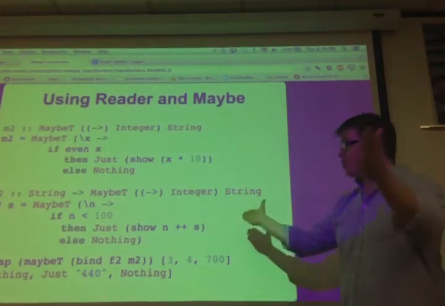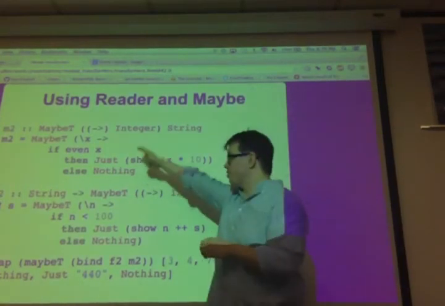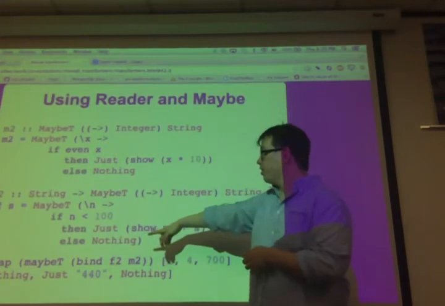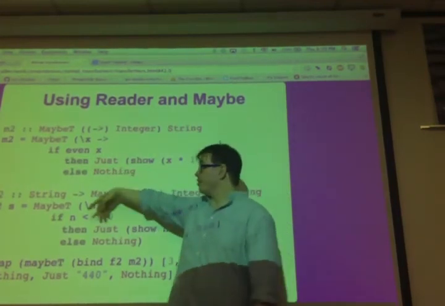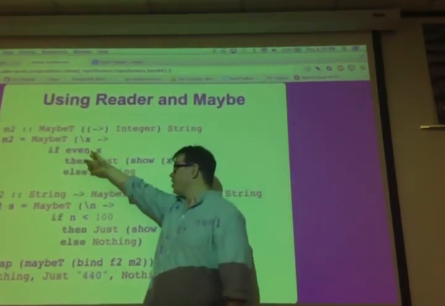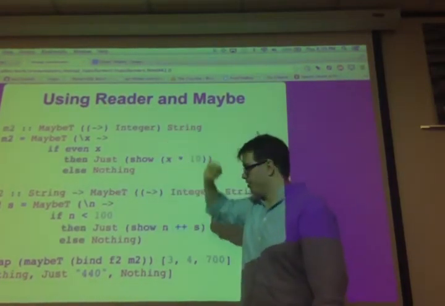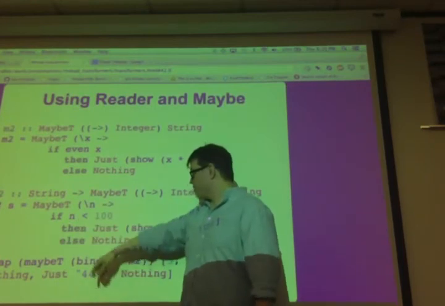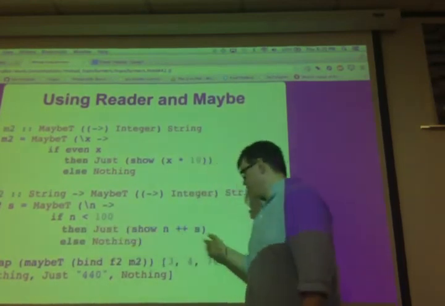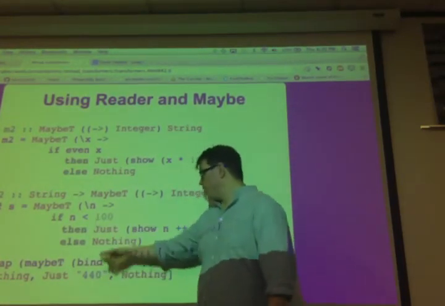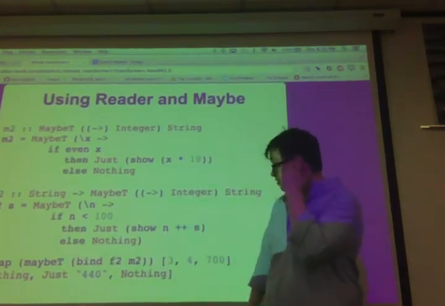All right, so to start with, they both have a condition in which they return nothing. Our g will return nothing when the number is not even. And when it's less than 100, it'll do something with it. If it's greater than 100, it'll return nothing.